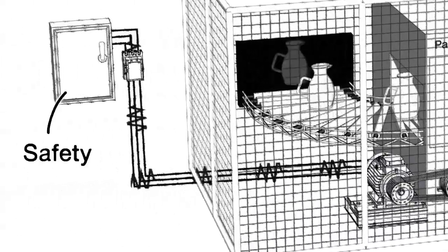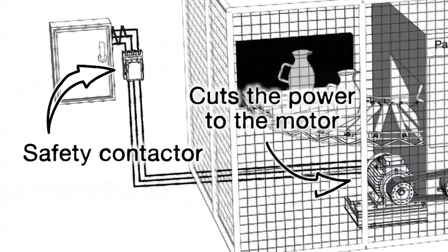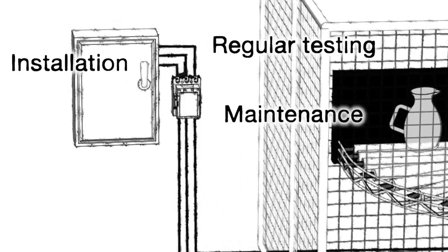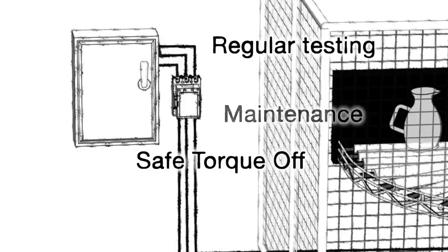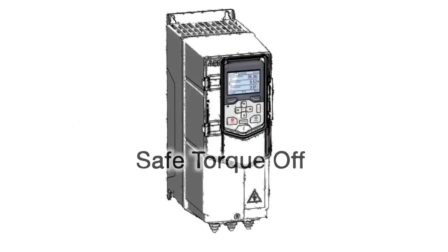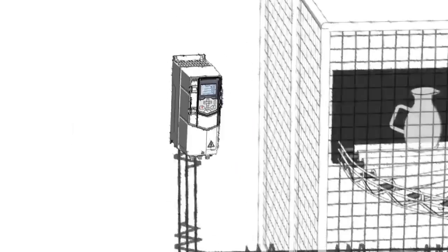It's common for these sensors to trigger a safety contactor which cuts the power to the motor, but these have some drawbacks. It's another piece of equipment that needs to be installed, maintained and regularly tested, and they're not as safe as the modern alternative, Safe Torque Off. Safe Torque Off brings the stopping functions of the contactor into the drive electronically.